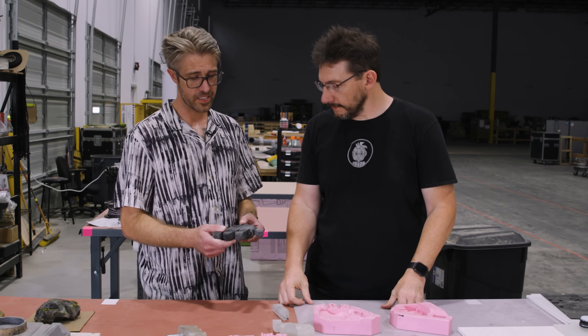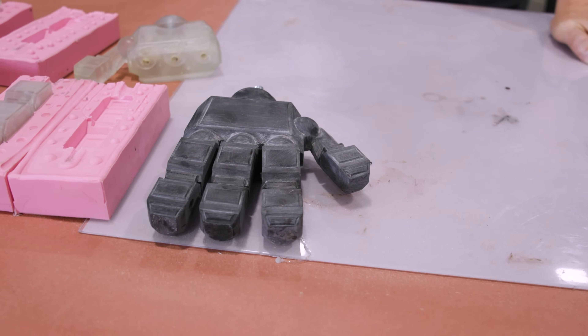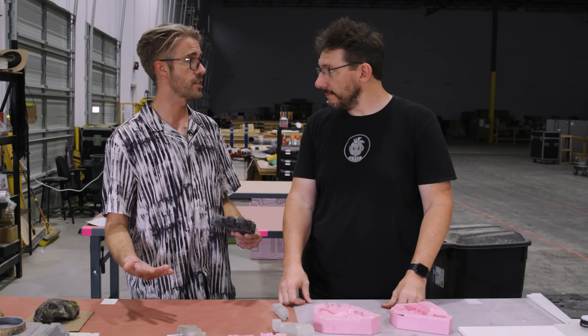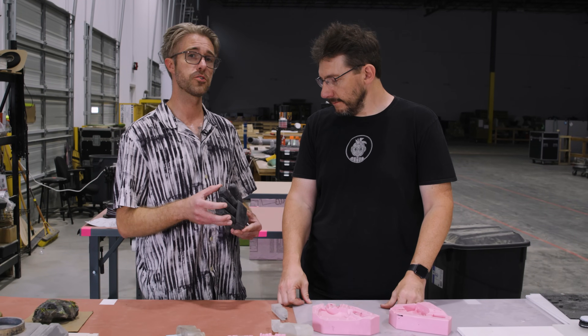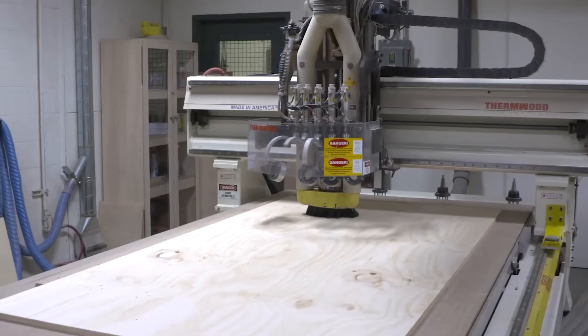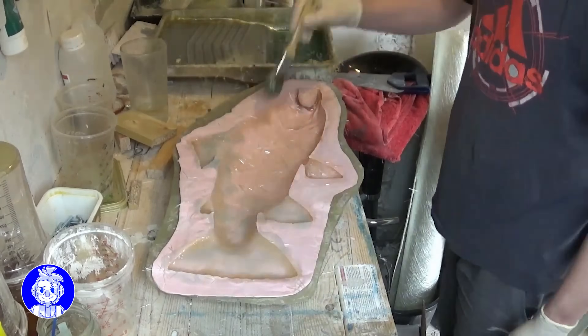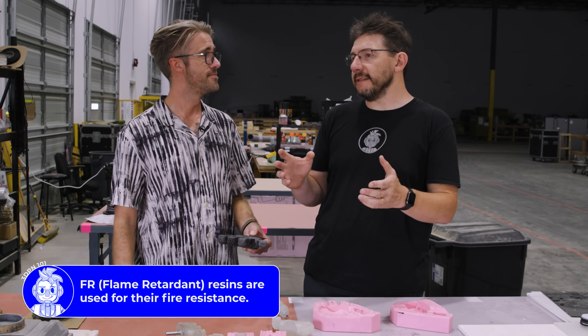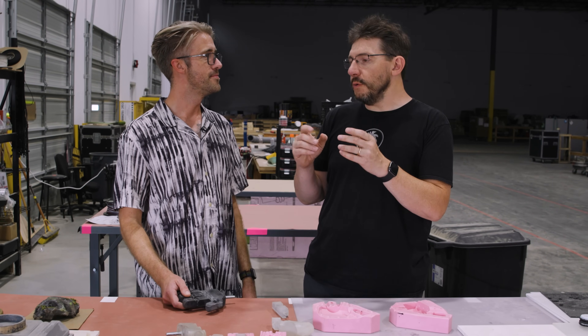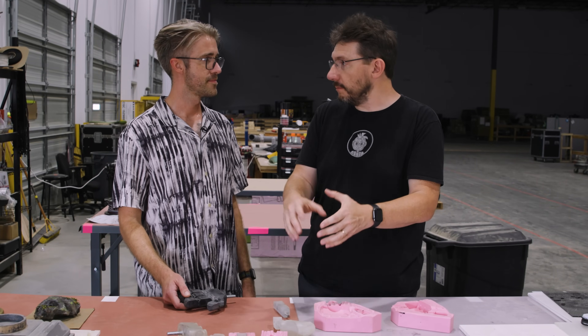Historically, we would have made something like this probably out of cast fiberglass, which would have been much more expensive. We were able to save a lot of costs, which means a lot to Give Kids the World. In order to do something like this out of fiberglass, we would have to create a digital file ourselves, have it routed or carved by our artisans, and then cast with typically FR resins, which are very expensive. And by routed or casted, we still have a digital workflow using CNC milling to create the buck.